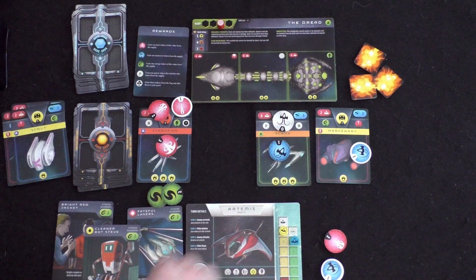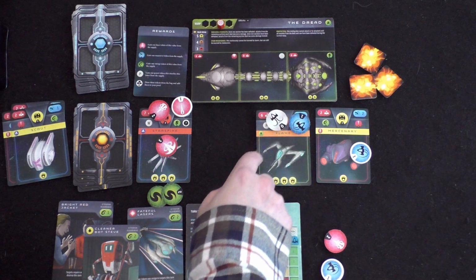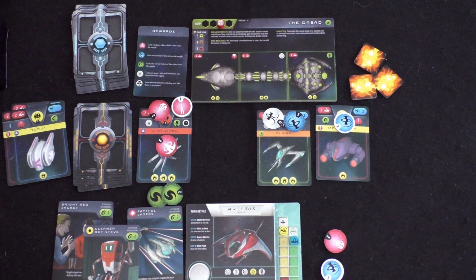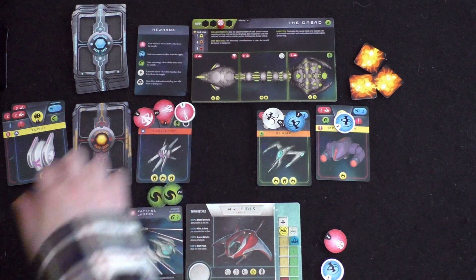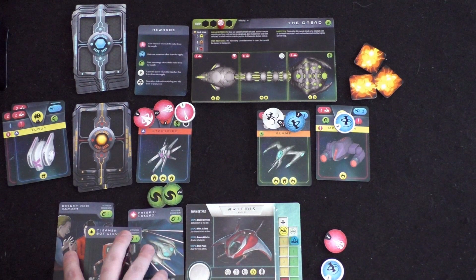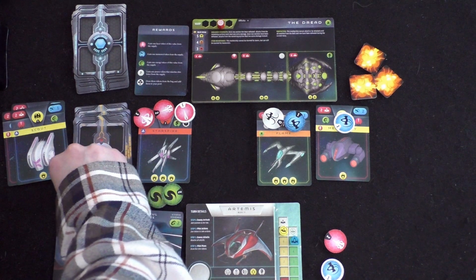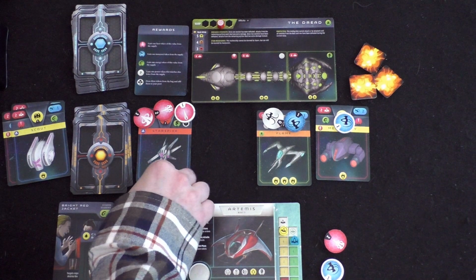This is not enough to kill it. So I'm up to 2, and then this one is 1 and 2. So not enough to kill that one either. Okay, so we resolve attacks, and that's it. I'm holding on to these until I need them. I have a feeling I'm going to need them. So I'm going to draw 5. I'm going to save these.